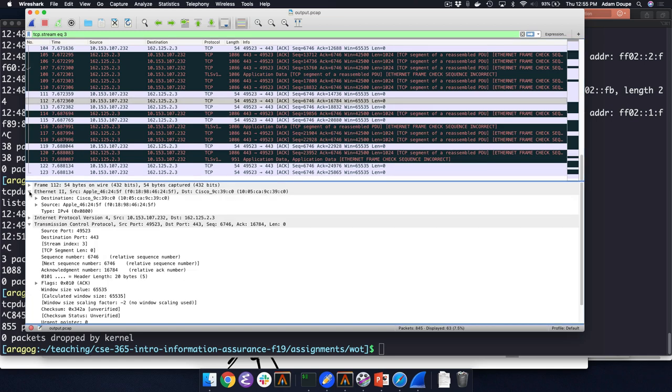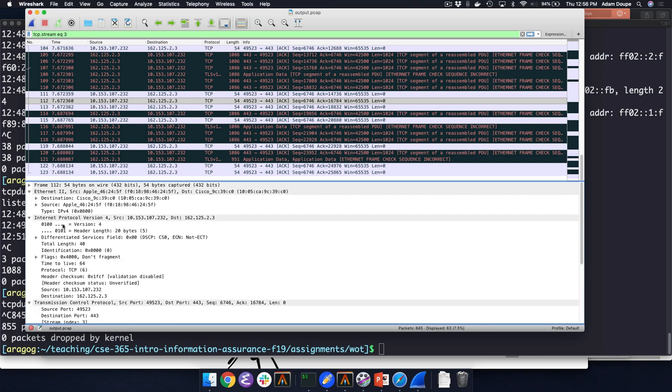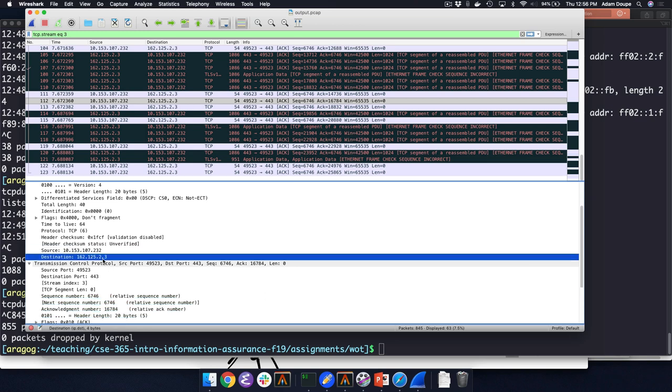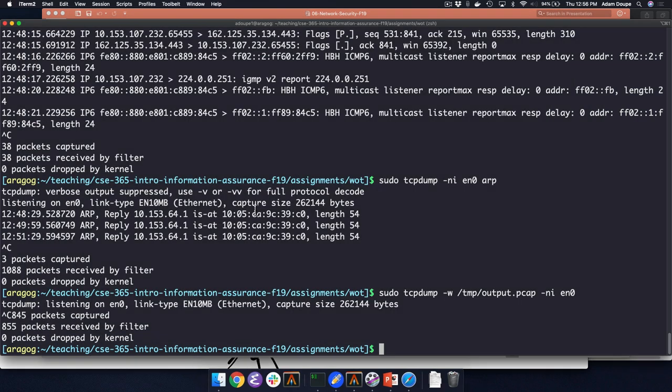Here's the Ethernet frame, just as we saw, with a source and a destination. An interesting thing to note is usually the first couple octets of the MAC address uniquely identify the manufacturer. So that's why it's able to say this is Apple, so Apple has its own prefix that it uses for MAC addresses. These are exactly the same fields that we talked about in that header, so I'm not lying. So source IP, destination IP, all this stuff. You can go through everything and see everything. Good. At least that wasn't anything embarrassing.